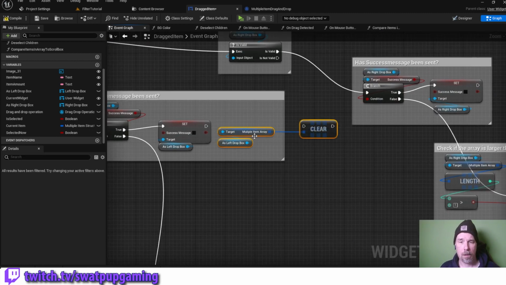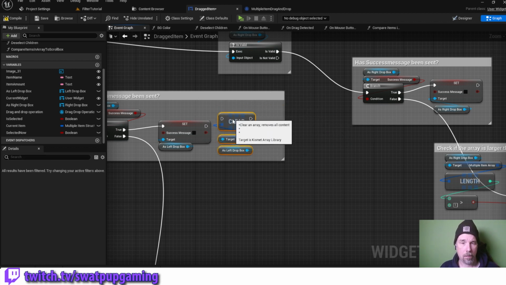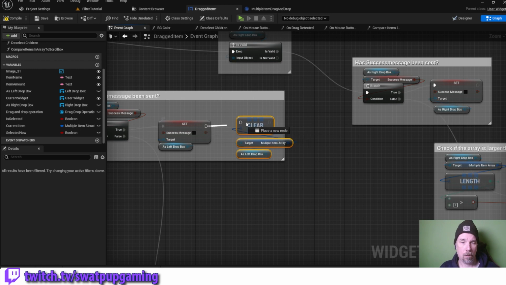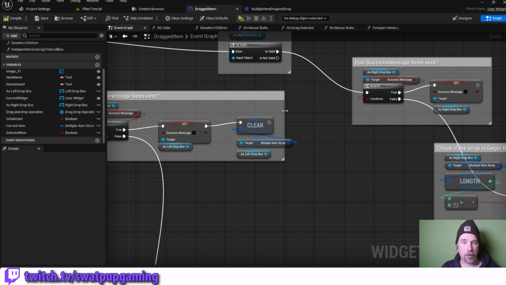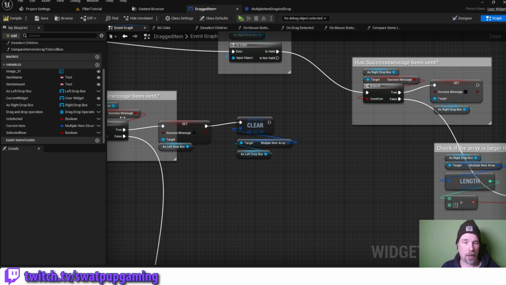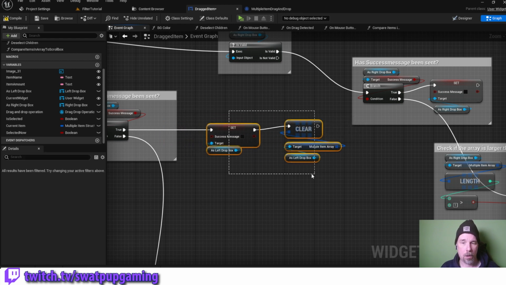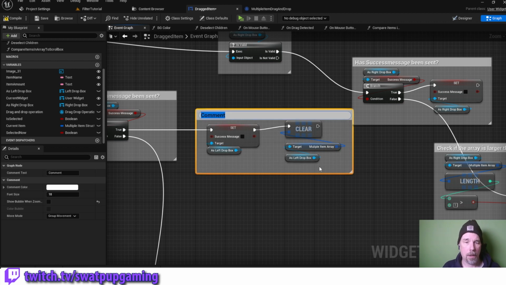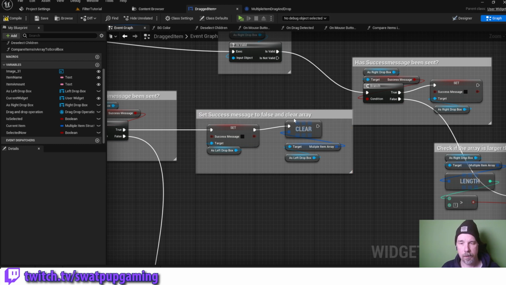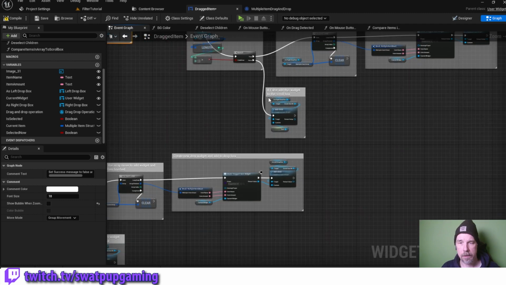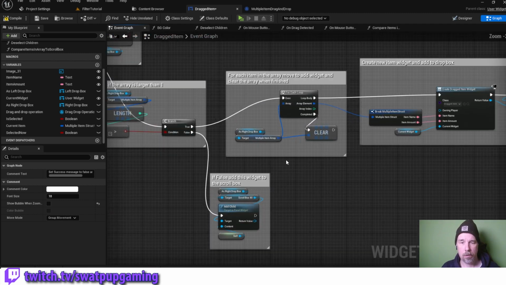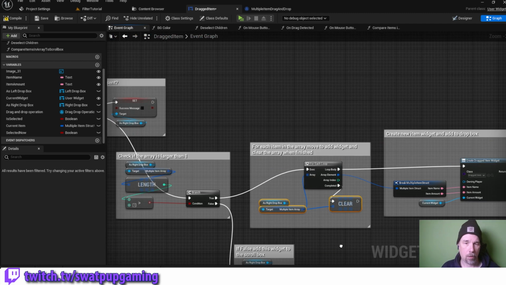And we're going to paste it up here and drag that, and we're going to Shift A. And we are going to drag this down, get these guys out of the way a little bit, and we're going to do an own comment on these guys. I'm going to go set success message to false and clear array. Go, and let's see. I'm going to do that on this side as well.